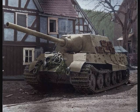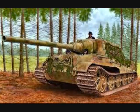Tiger I tank ace Otto Carius commanded the second of 3 companies of Jagdtigers in Schwere Panzerjägerabteilung, so Heavy Tank Hunter Battalion 512. His post-war memoir provides a rare combat history of the 10 Jagdtigers put under his command. He states that the Jagdtigers were not utilized to their full potential due to several factors. Among them, that the Allied air supremacy made it difficult to maneuver with the tank.